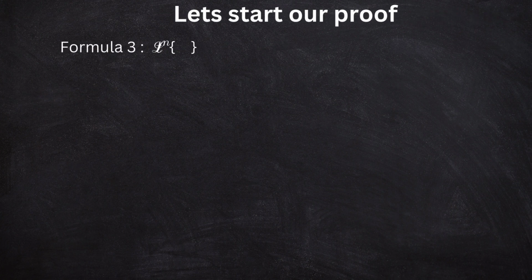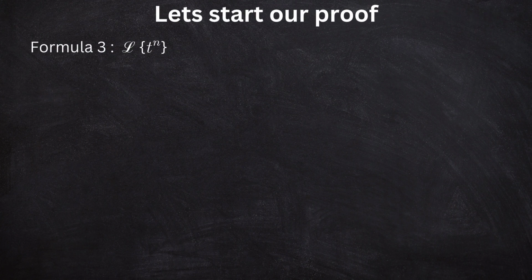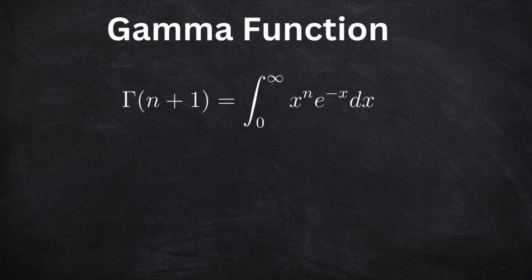Laplace of t to the power n. Now there are many ways to prove the formula. The easiest way is to use the gamma function. We will not go into much detail about what the gamma function is and where it comes from, we will only see what we need here right now.